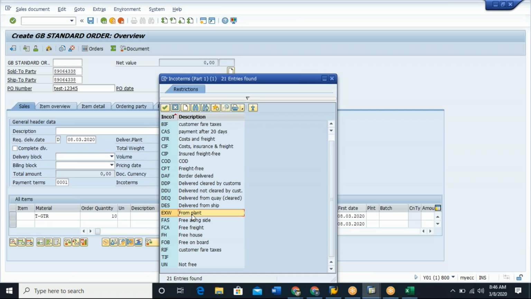Like this, there are different Incoterms available, which you can specify in the sales order process.